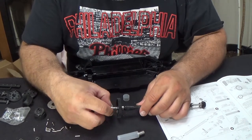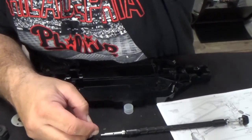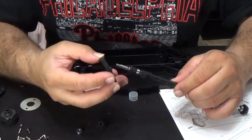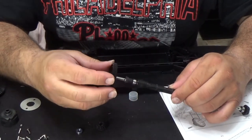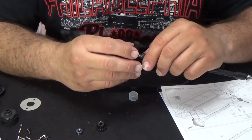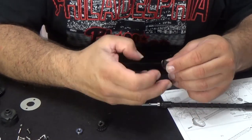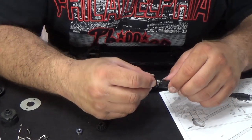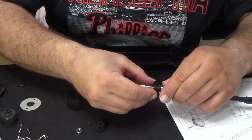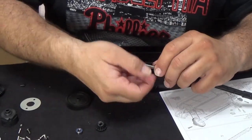All right, so what I forgot to do was basically that bearing goes in there. This piece goes right there, which then the fly spur gear is supposed to go in there, but the spur gear is not going in there. So this goes like so. This actually holds. Now I see. Okay, now I see.